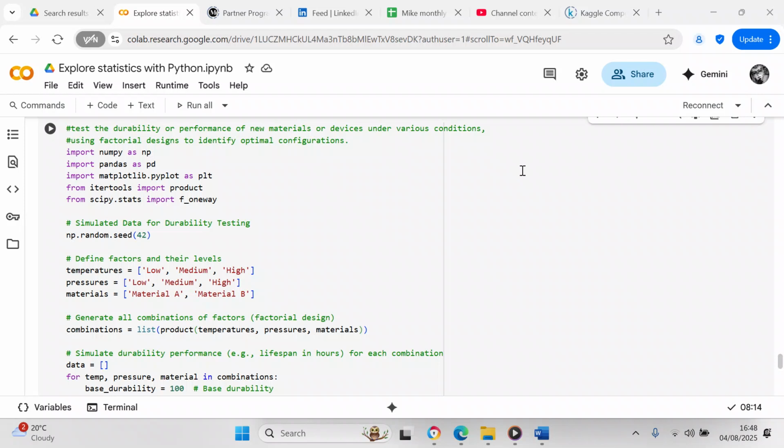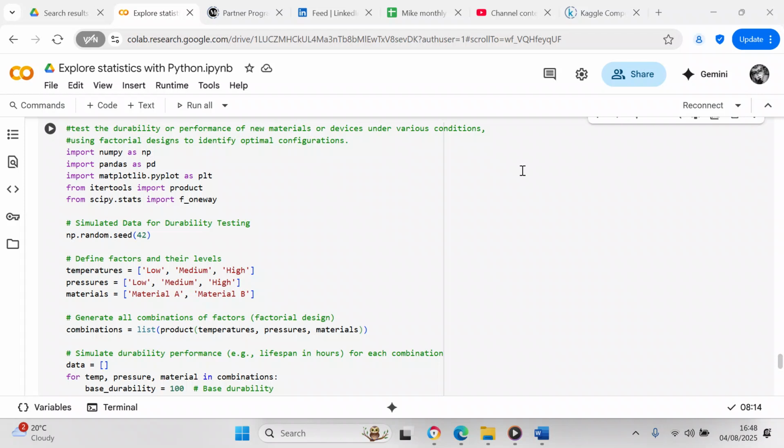We're going to import Pandas as PD, which is a data processing library that also creates data frames and series. And we're going to import matplotlib.pyplot as PLT, which is a visualization library. And from itertools, we're going to import product. So itertools is a library that helps with iterations.